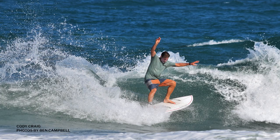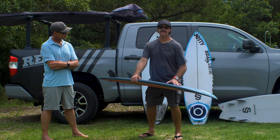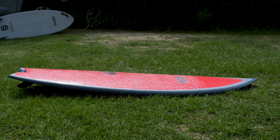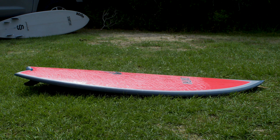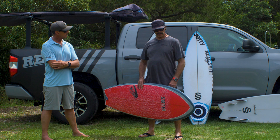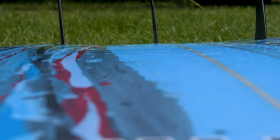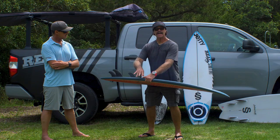So basically it's quite a flat rocker, but my whole vision was to give it a little bit more nose lift. We don't like boards that are really flat — Geordie prefers a neutral rocker with a little bit of nose lift, and it's flat through the tail section. There's a nice slight double going through the back. The V is pretty deep — it goes right through the whole bottom and lets water through easily, with a little bit of V off the tail.